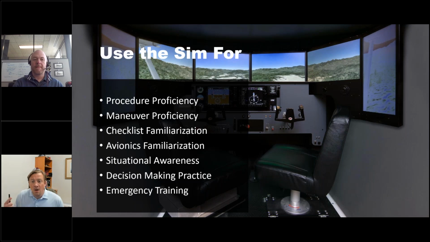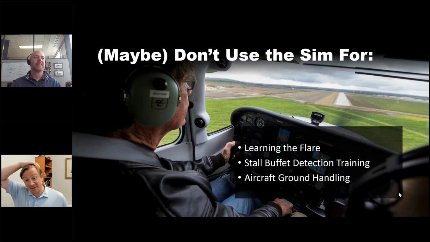Okay, so I'll try to speed up a little bit here. So go on to the "maybe don't use a sim for" slide. And I say maybe because I've given a version of this slide to a bunch of different audiences, and I always get people pushing back and saying, well, I use it for that. Generally speaking, even the Level Ds don't have great feel, and flaring the airplane is about feel. It's about what it feels like in your butt, what it looks like at the front of the cockpit, and the sim's not great at that.